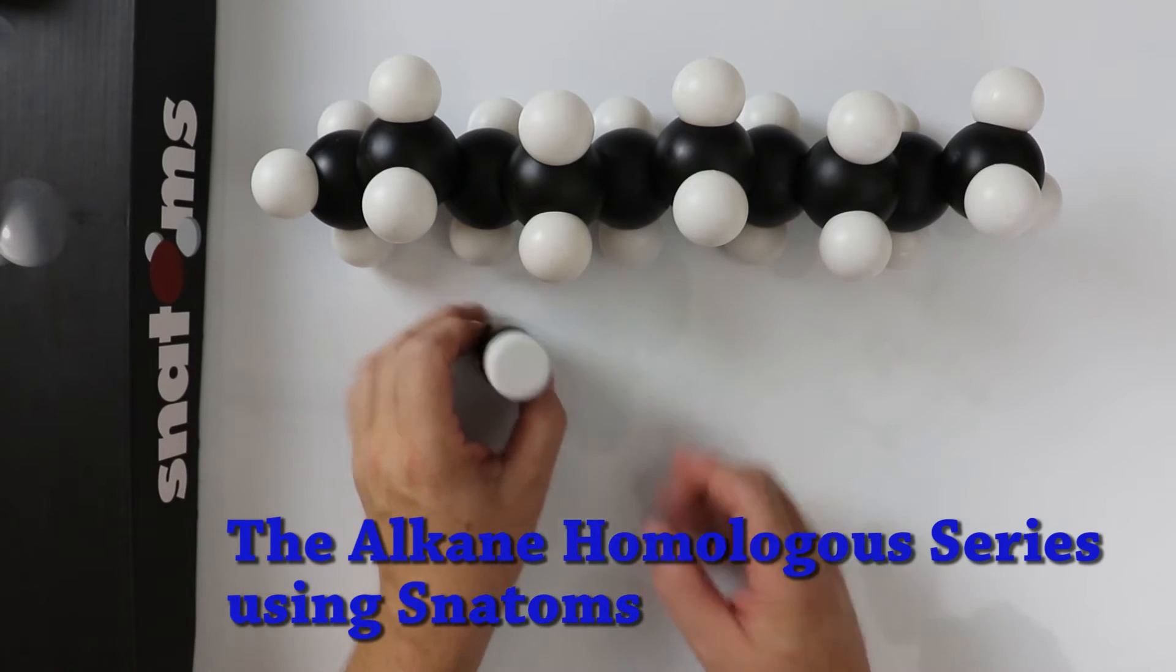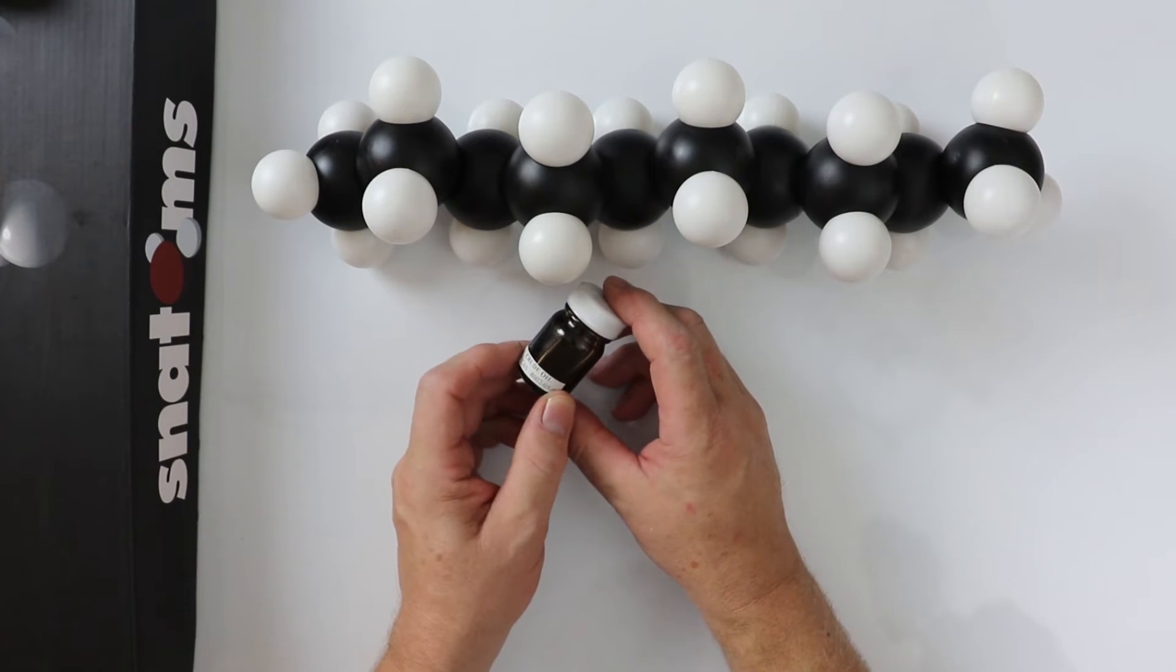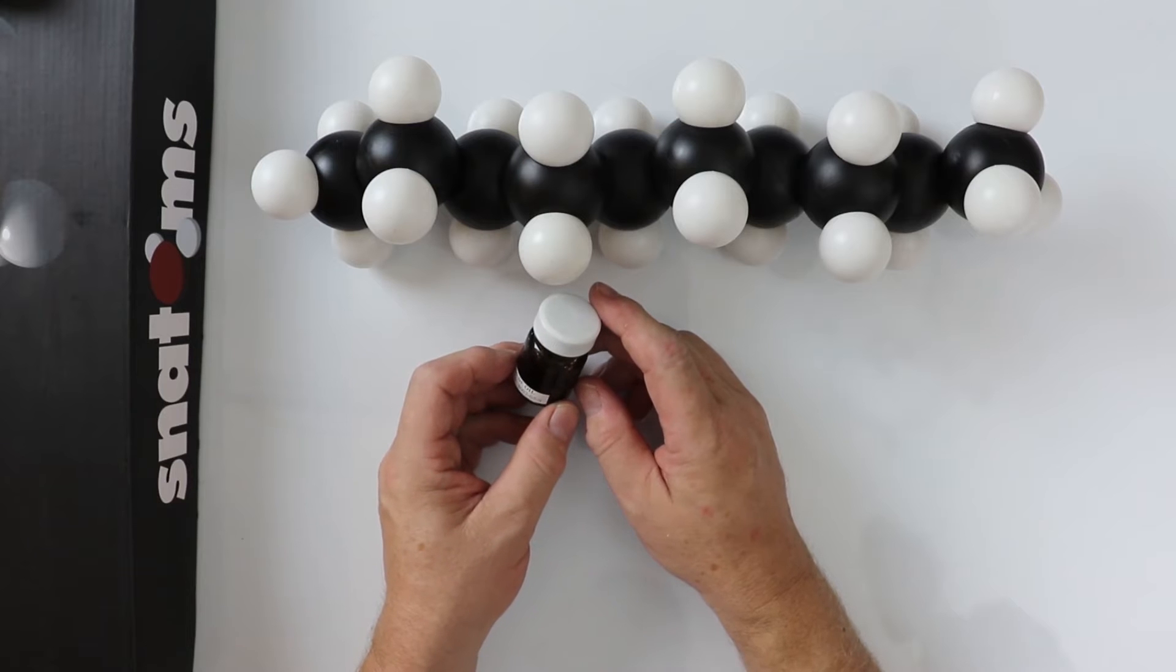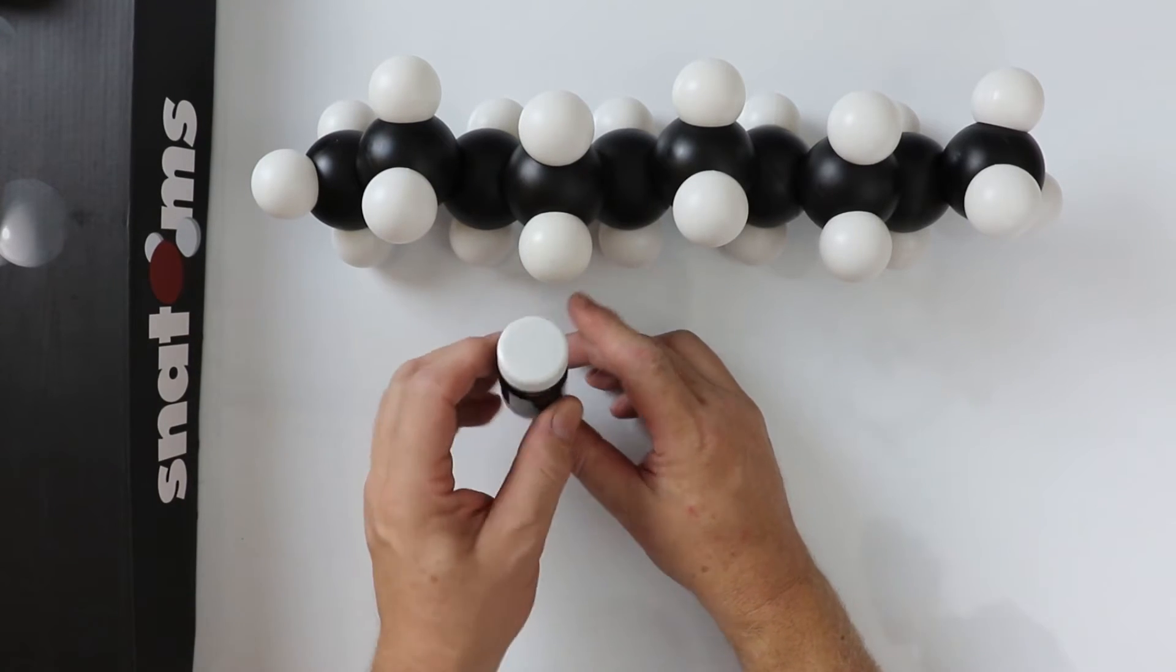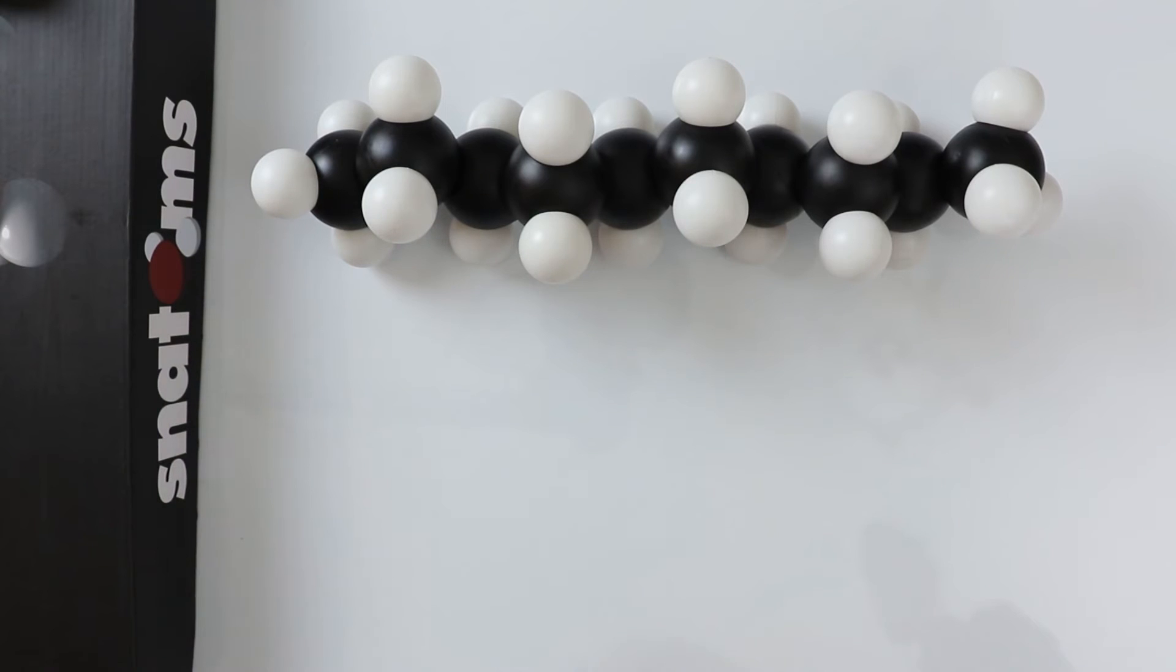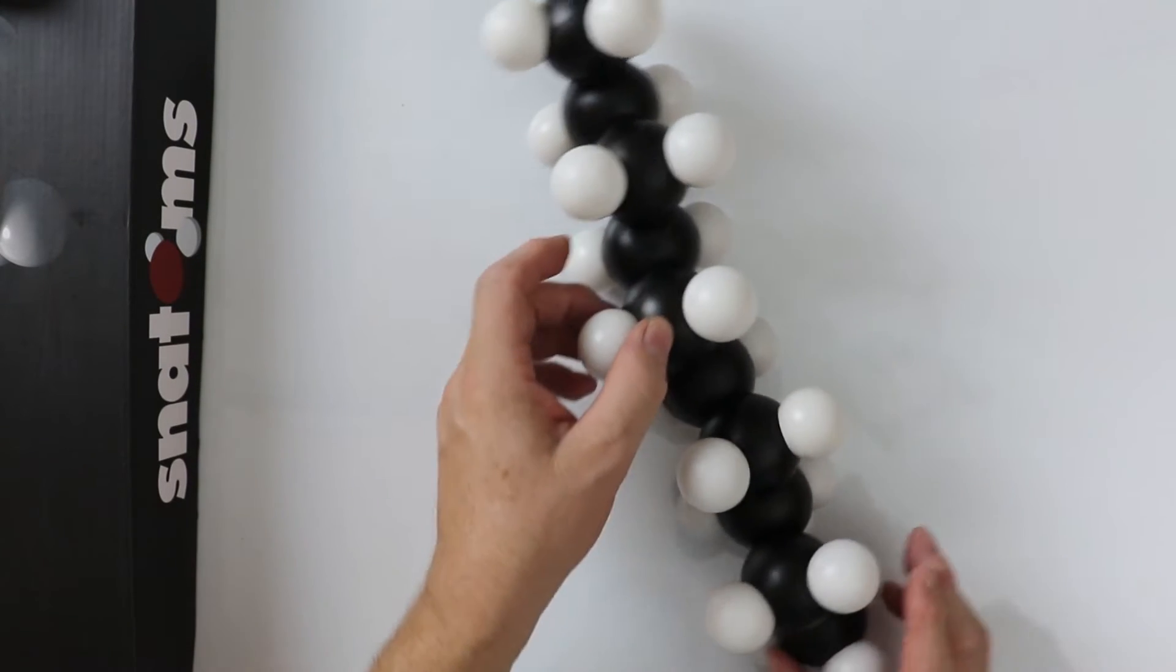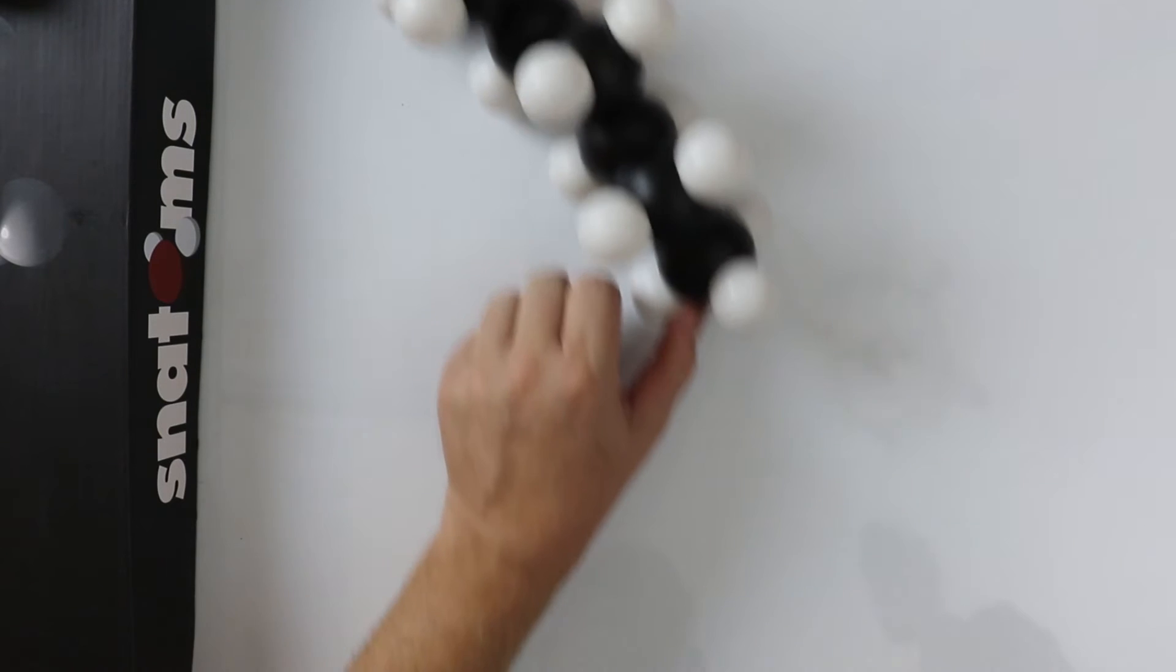Hydrocarbons are found in crude oil and are extracted by fractional distillation. Most of the substances extracted from crude oil are alkanes, chemicals with a carbon backbone surrounded only by hydrogen. Let's look at some of these alkanes.